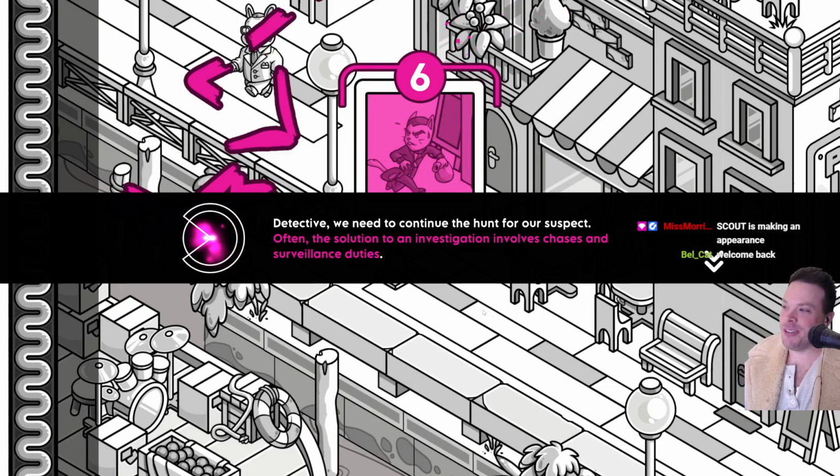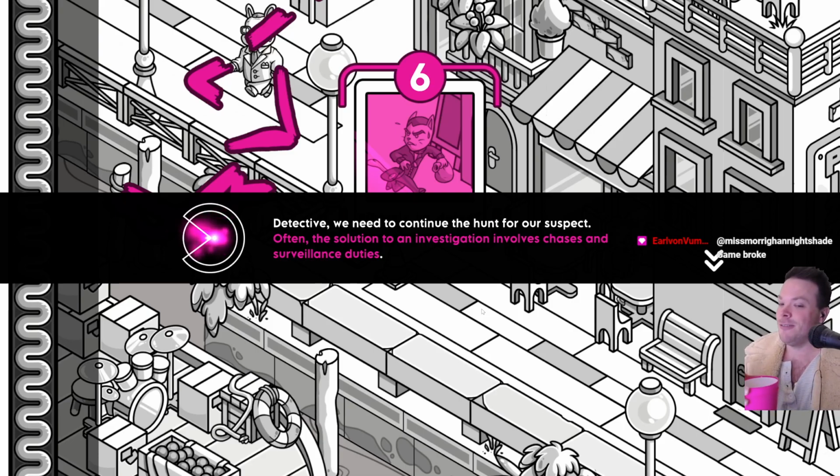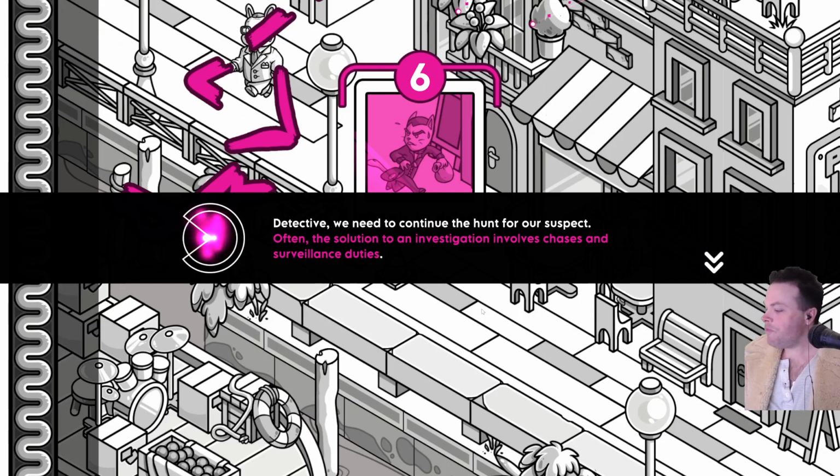Often the solution to an investigation involves chases and surveillance duties. It was a combination of the game broke and I am like, unless they make it ludicrously expensive, locking in that I'm going to play the game, and I don't want to spoil myself for it. So a lot of these other demos have been played in a do I want to get the game sense. But that game I've already seen enough from what I've seen of the demo, that little bit that we did, and the previous game to just be like, smash the yes button. Shut up and take my money, sort of thing.